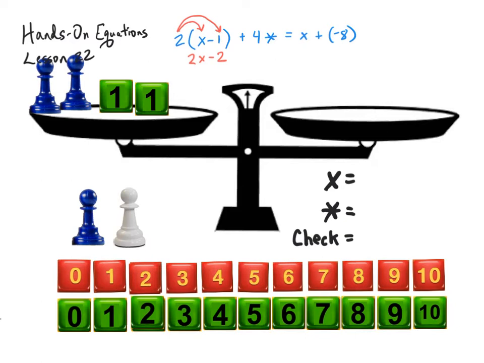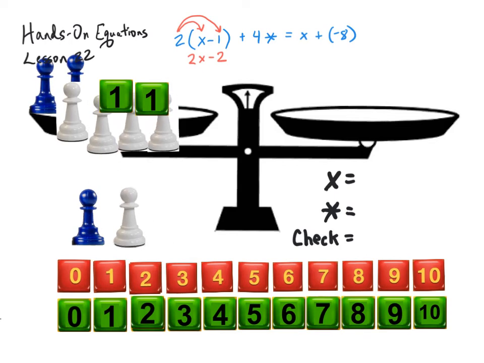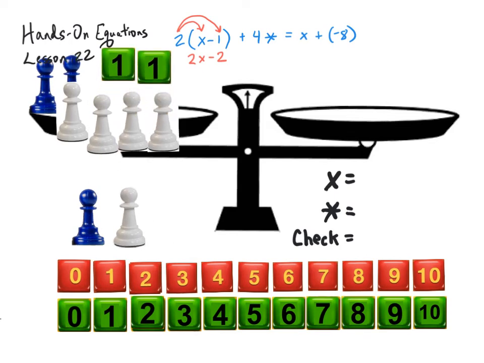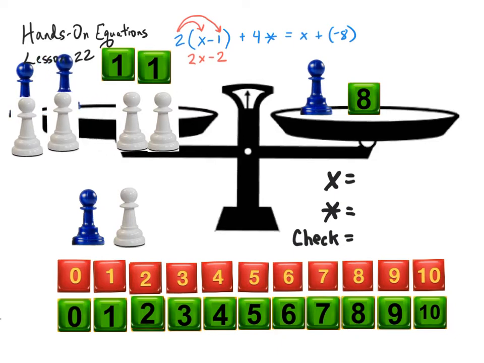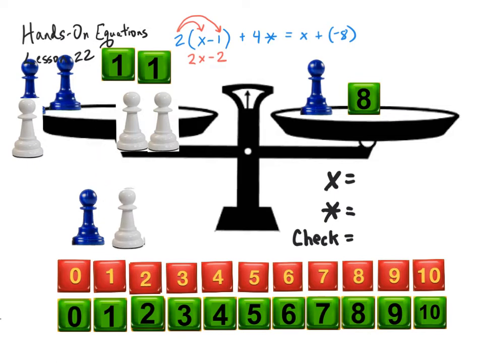To continue setting this up, we also need to add 4 stars. I'm just going to have to do these below. 1, 2, 3, 4. I'll move these up a little bit so we can see everything and move these over. On the other side, we have an x and then a negative 8. And there are multiple legal moves that we can make, but I think I'm going to start right here with these 0 pairs, because I see a 0 pair with the star and the x, and then another one with this star and this x right above it. So I'm going to remove those 0 pairs that have no value.